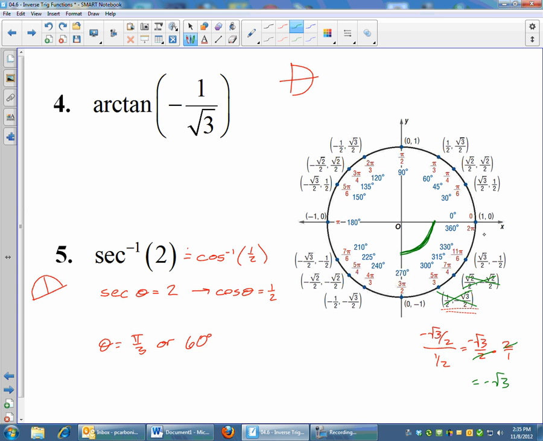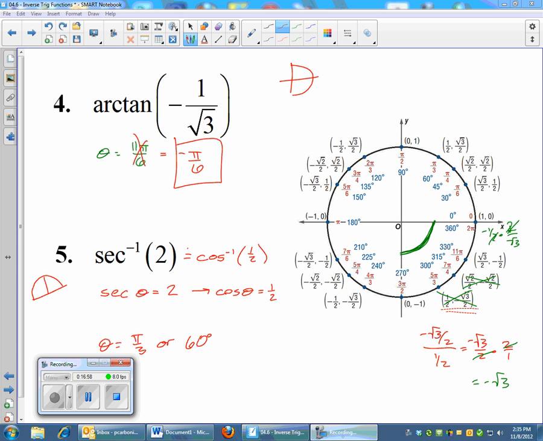We'll test it really quick. If I did -1/2 divided by root 3 over 2, that's times 2 over root 3. The 2's cancel, and you've got -1 over root 3. That's what I want. So the angle is 11 pi over 6. But if you remember, I told you anytime you answer in the fourth quadrant, you have to answer with a negative angle. You don't answer with 11 pi over 6. So instead, that's the same as negative pi over 6. So our answer number 4 is negative pi over 6. And there's how we answer that one.